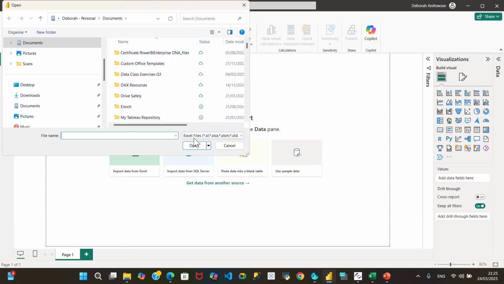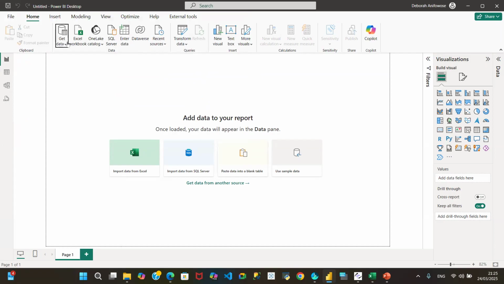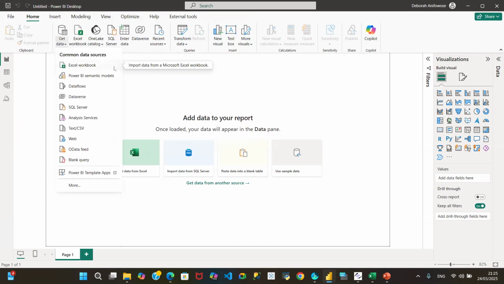You can see here that it's already filtered everything down to just Excel files. So it's only going to allow you to get Excel files. That's what this implies, because that's the instruction you gave it.